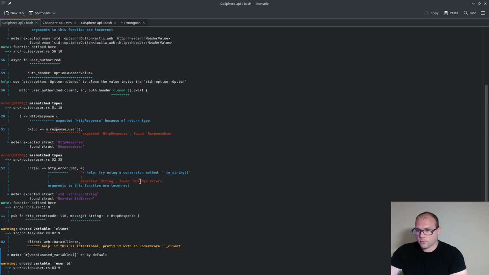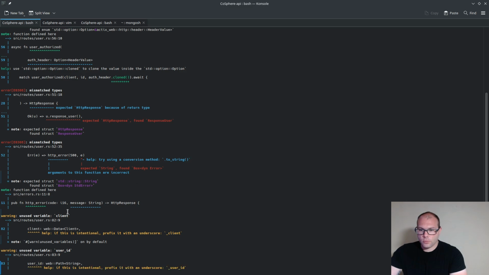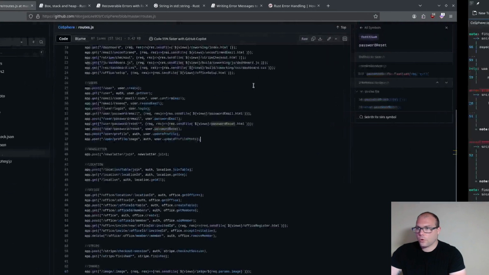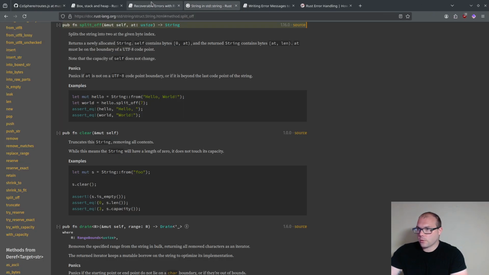Yeah, expected string from box dynamic error. Okay, that's fine. How do we get that error message out of? Expected struct string from function defined here. Okay, so that doesn't have any help. But let's try going back.